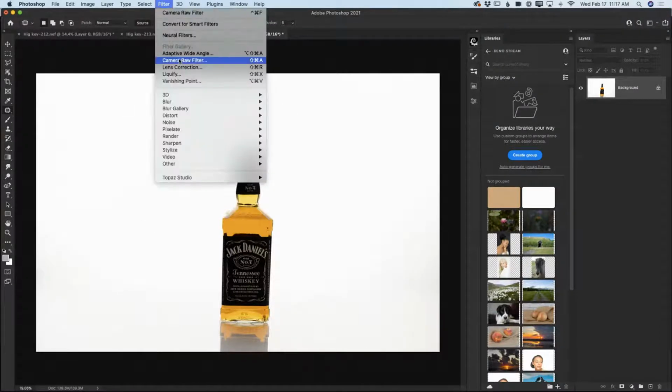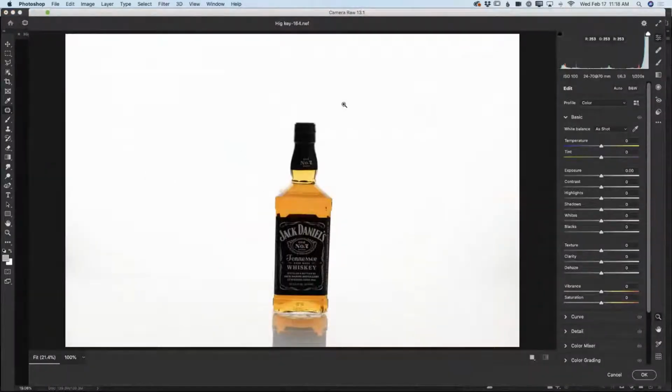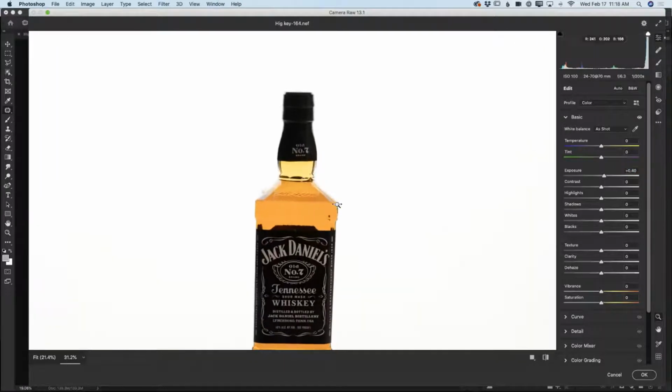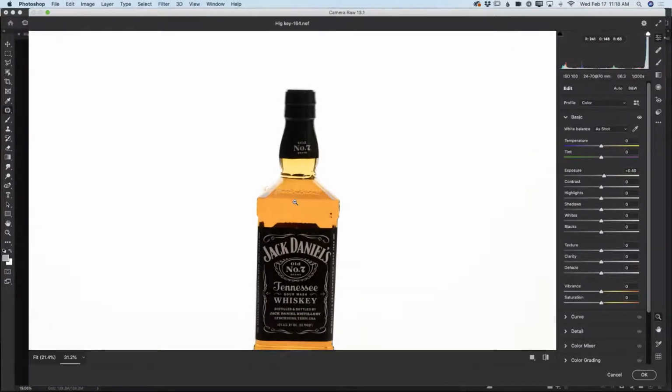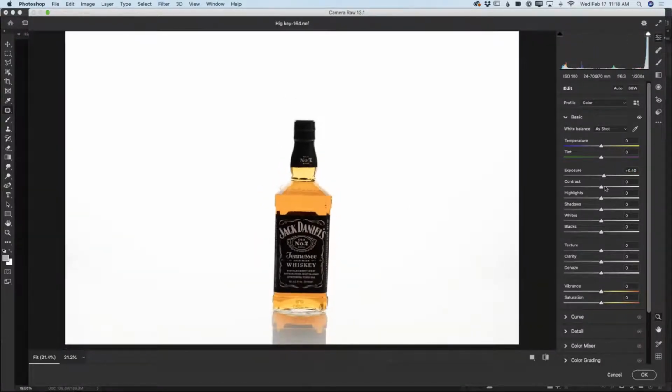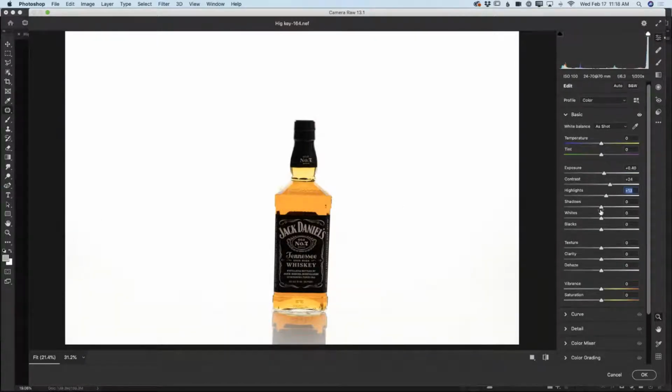Now, you know me very well. I will go to Camera Raw Filter just like that. Here I will increase exposure, guys, slightly. Don't overdo it. You need to take into consideration the sides of your bottle. I will increase contrast. I will increase highlights slightly.